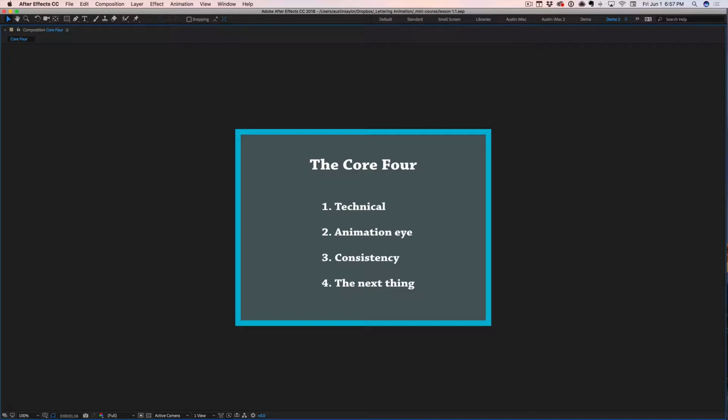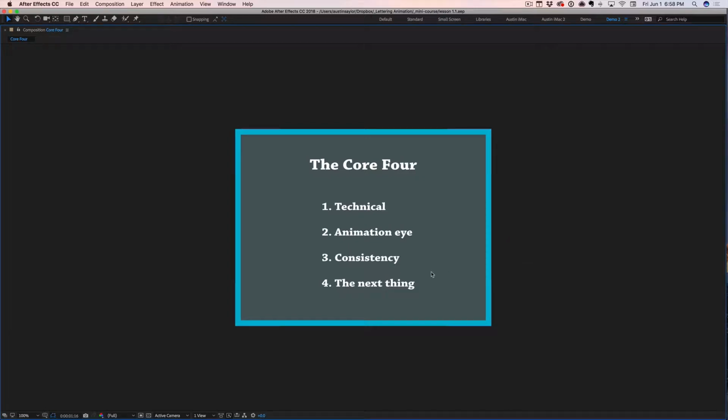People debate, though, about number 1 and number 2. Should you learn the technical first, the technical skills, or should you develop your eye? I'm a big believer in dipping your toes in the creative process, i.e. the technical, while you're developing your animation eye, for learning what looks good out there. There's no moment of arrival when it comes to your animation eye, so it doesn't make sense to me to focus solely on that before you dig into the technical.